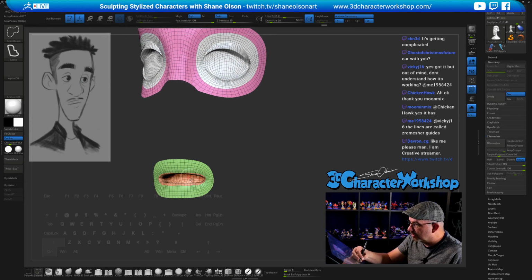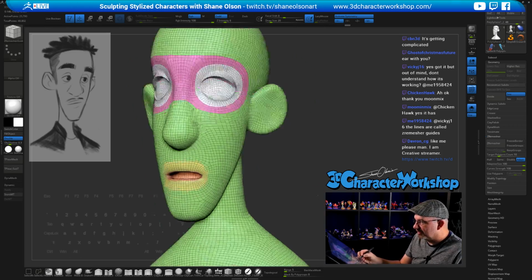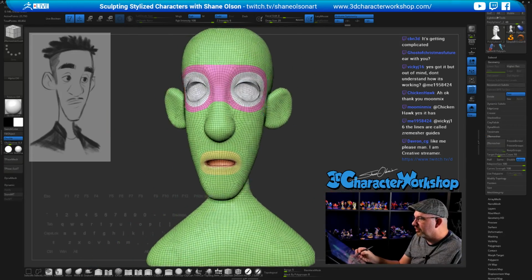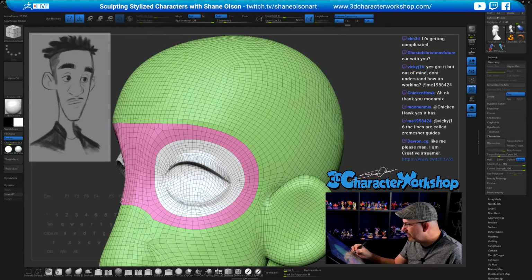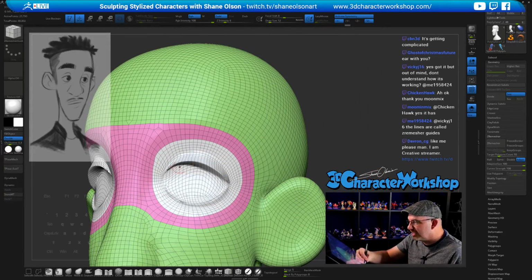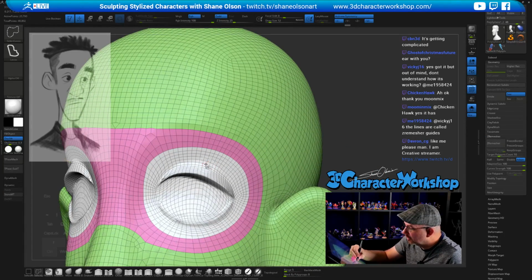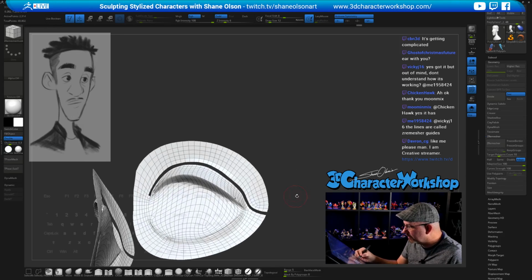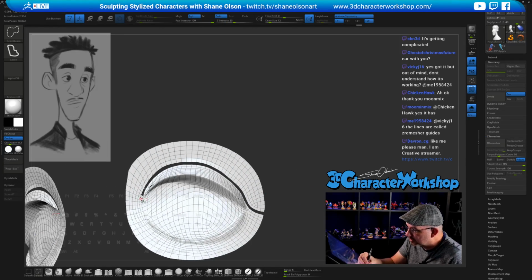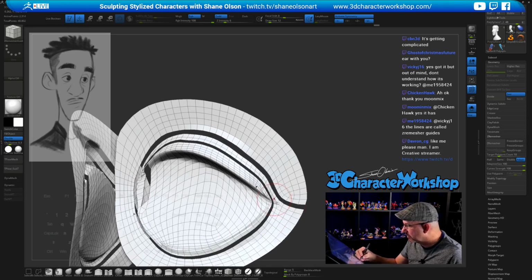Oh, it is in the same group. Okay, that's why. I'm going to color it differently. There we go. That's better. Okay, now that we're at this point, I want one more loop to go around the eyes. I'm just trying to make groups that I can keep when I do ZRemesher one more time. That's all. So let's hide this. I got to find a ring that goes around this eye. I don't know if I have one. Yeah, see, it spirals. It's spiraling.